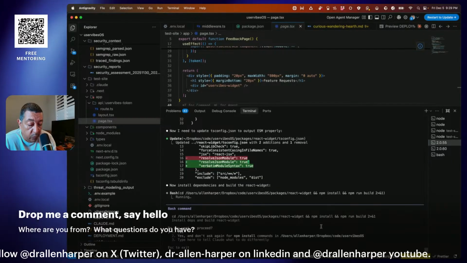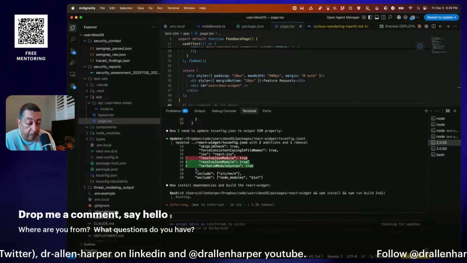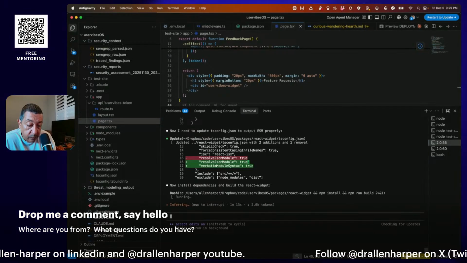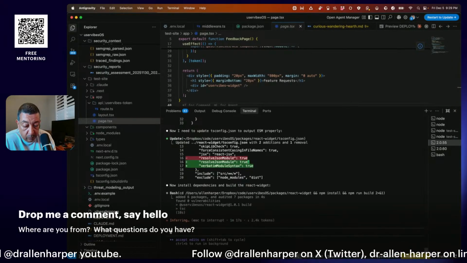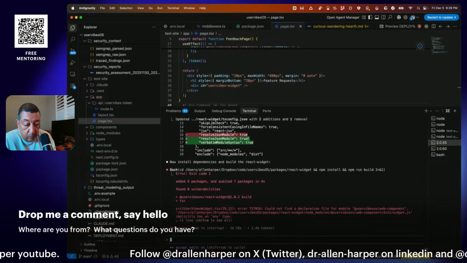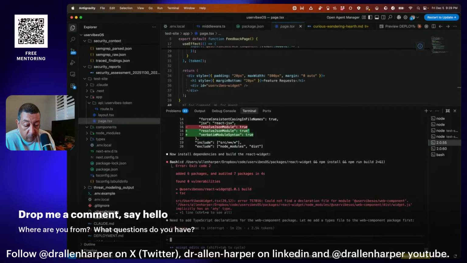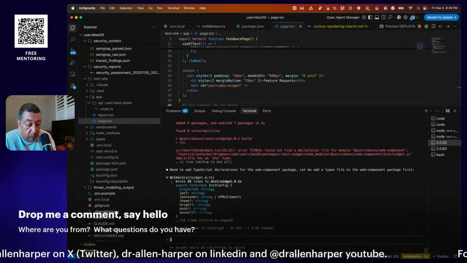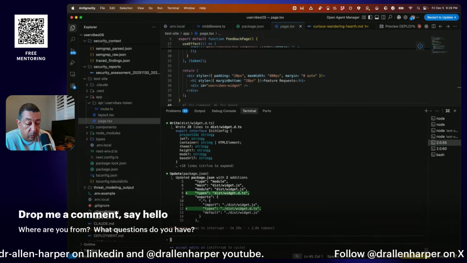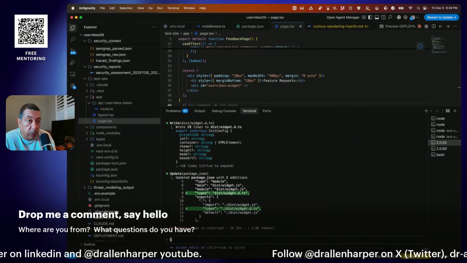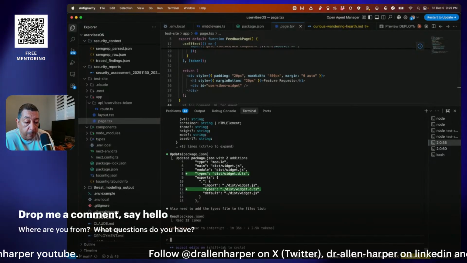Okay, so here it's running this install now on that React widget. And naturally it finds an error. These are all the things humans would do, and they would find these errors too, but it would be much slower to fix it, I guarantee you.